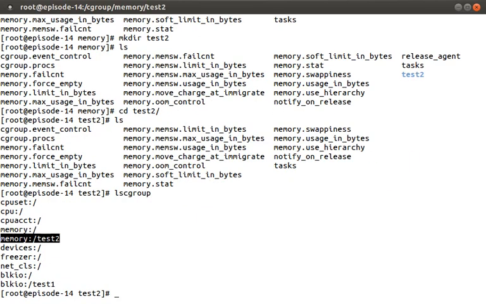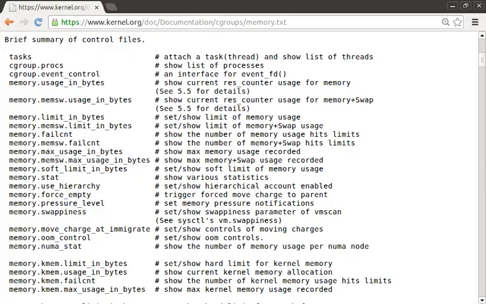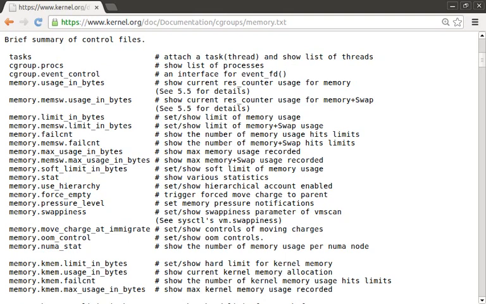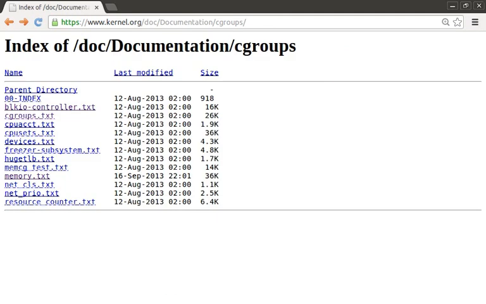Before we go any further, let's just take a look at the documentation for the memory subsystem, similar to what we looked at for the block I/O controller earlier. We're going to use these two files under the memory controller. In this example, memory.limit_in_bytes and memory.memsw.limit_in_bytes. These basically allow us to set the limit for physical memory and swap usage. We just need to echo our limit into these files. By the way, I found the documentation for the memory controller in the same directory as we found the block I/O document mentioned earlier. I also linked this in the episode notes below.